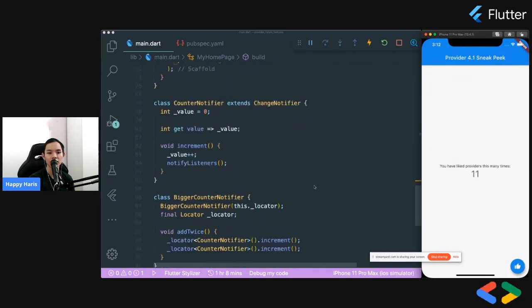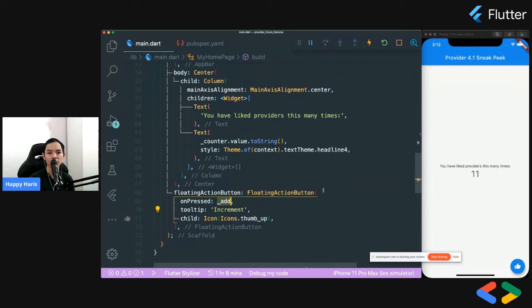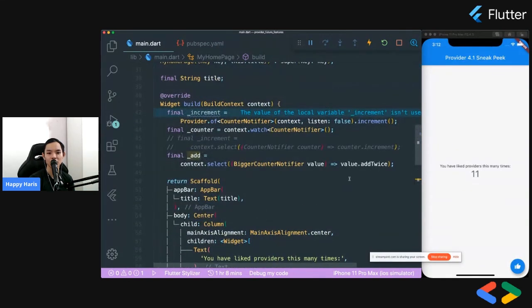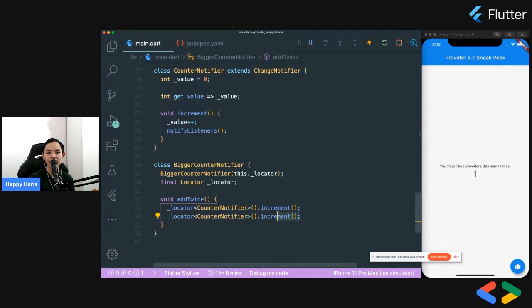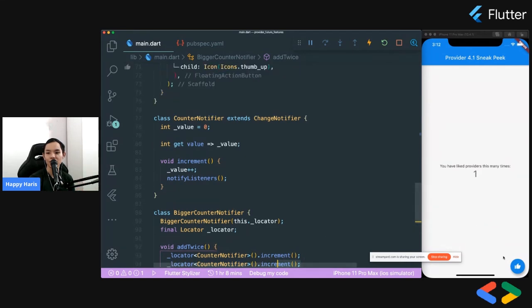What does this add do? Increase by 3. Oh my God, what happened? All right, so yeah, it increased by 3. Let me restart this whole app again. It should be only increasing by 2. So 4. So increase by 3. Okay, I need to debug.